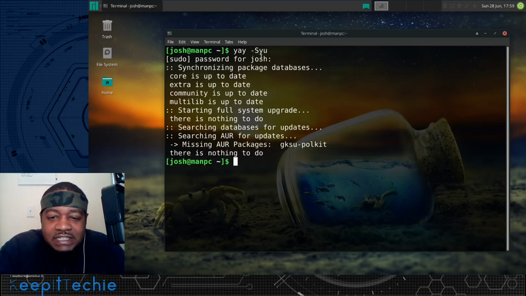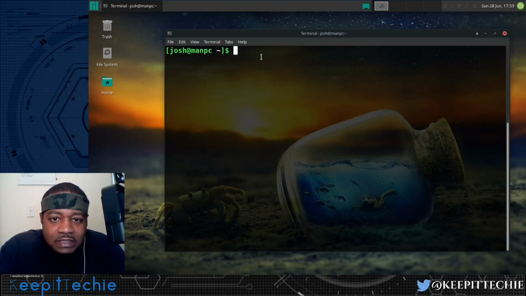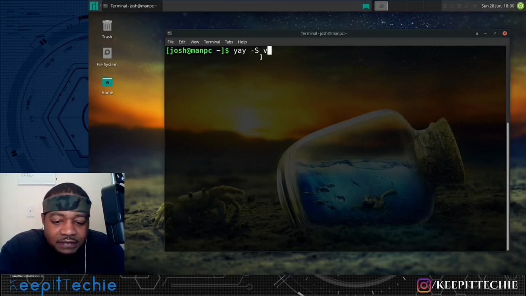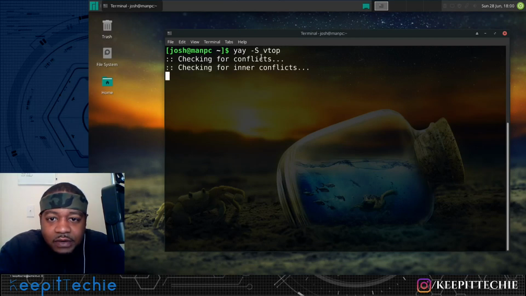You can use Yay just like Pacman. So if you run sudo pacman -Syu, it's the same exact thing, and Yay will handle it the exact same way. The only difference is Yay will look at the AUR packages that are installed on the system, and Pacman won't. It'll only look at the main repositories. So now that our system is updated, let's install Vtop. The command to do that is simply yay, if you have this installer on your system, then capital S, and then vtop, and it'll find it and install it from the AUR.